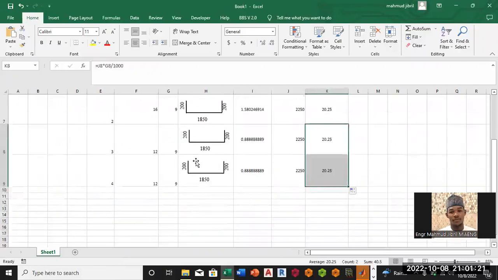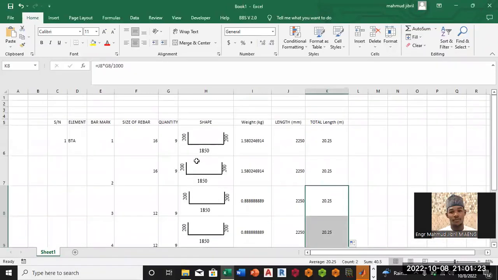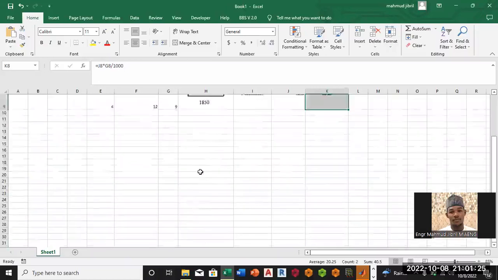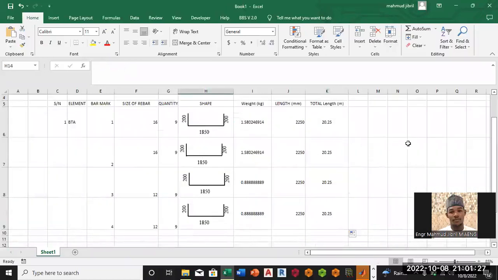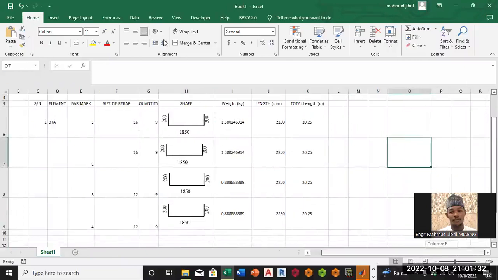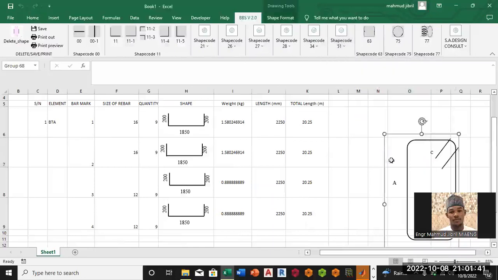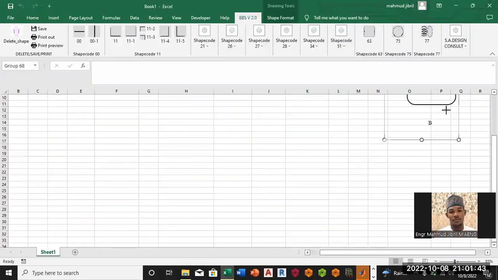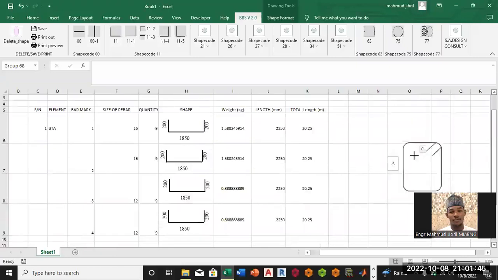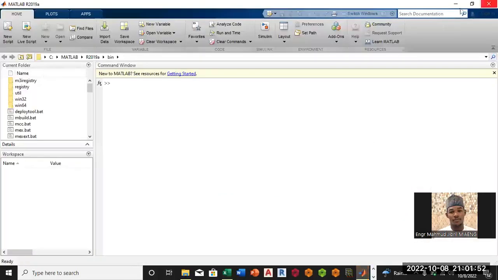So when you normally have a different shape of reinforcement, assume you are working on a column, you are going to use links. Let me enlarge this position. I'm going to use links. I will come back here. We have shape code 51. We have almost 8 types of links here. You can click on the first one and it will automatically put everything for you. Let me enlarge it. Then you will see the links here automatically, and you can drag it. Let me close this software.